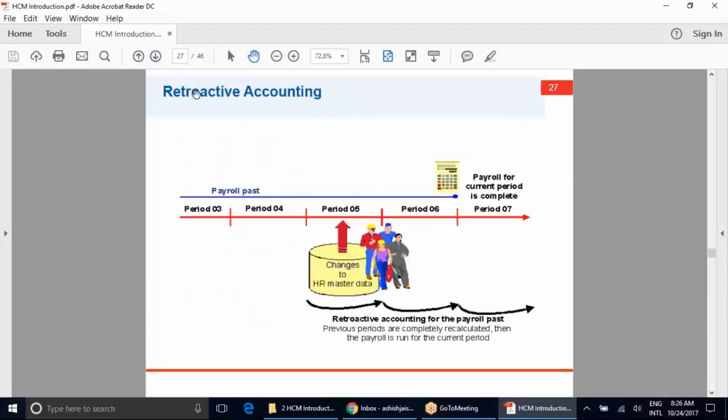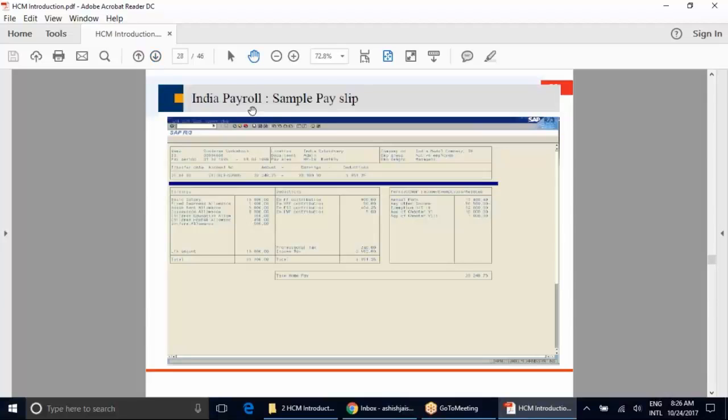Then here we have your retroactive accounting. Retroactive accounting is a kind of retro in nature, which means under those previous payments, by any chance, if you have missed out, that retro effect is going to take place with the retroactive accounting. We're going to focus more on all these areas once we start with the session. Here, I'm just covering those topics so that you can understand that these are the areas which we're going to focus on.